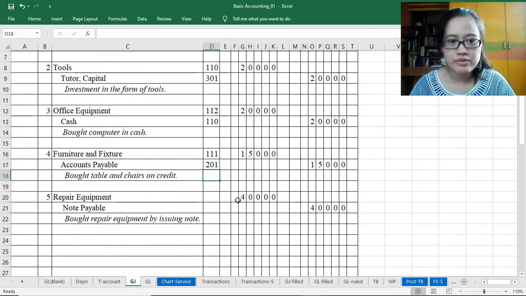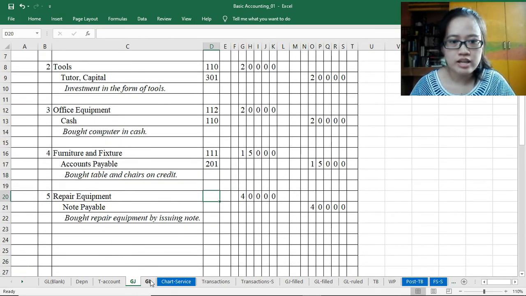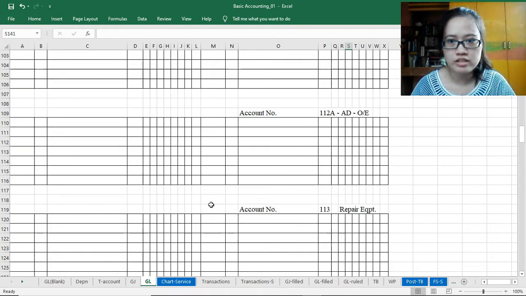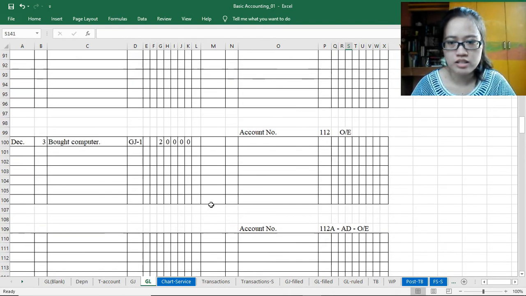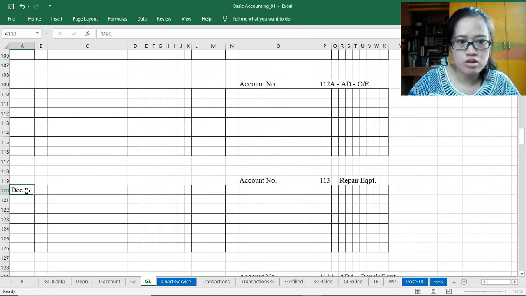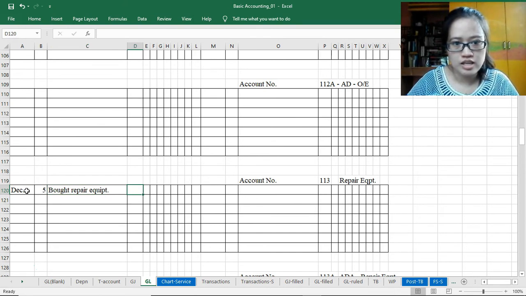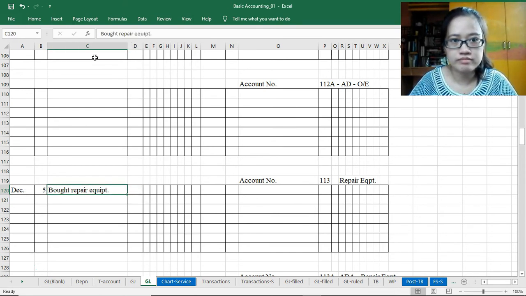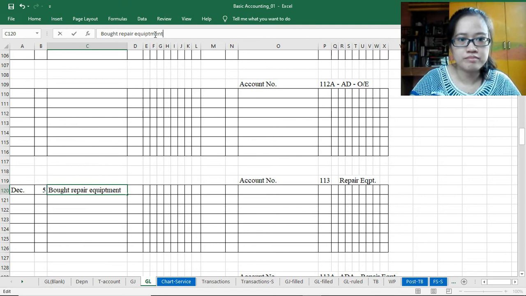Repair equipment, 40,000. Repair equipment, asset ka, andito ka sa may bandang taas. So you have December 5 bought repair equipment. Okay, posting reference, general journal.